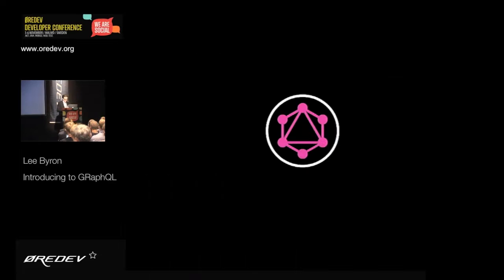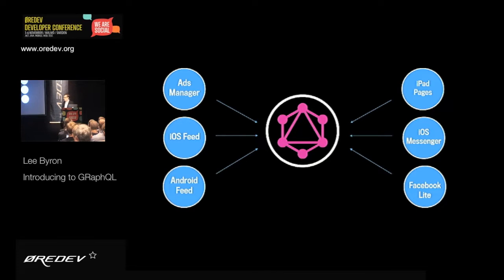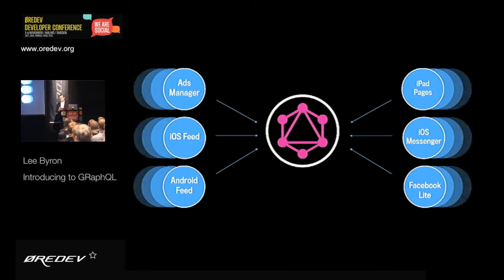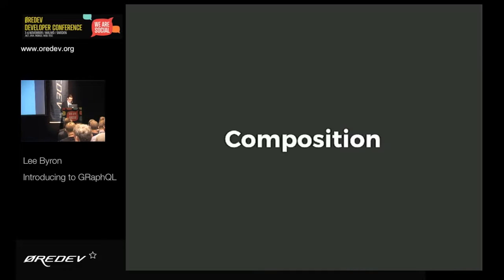At Facebook, this allows us to support dozens of different applications, and we support all of the historical versions of each, all the way back to that very first version of native newsfeed that we launched 3.5 years ago. It still works. People still use it, despite the fact that we've launched literally hundreds of new versions of that app since then. And we can do this without having to introduce any kind of concept like versioning. There's still a single version of the GraphQL server.